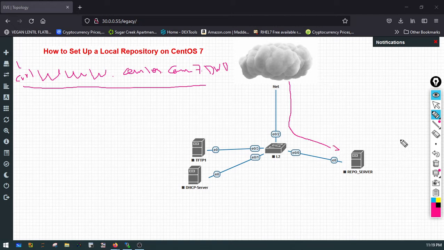Or you can connect to the server's optical drive.